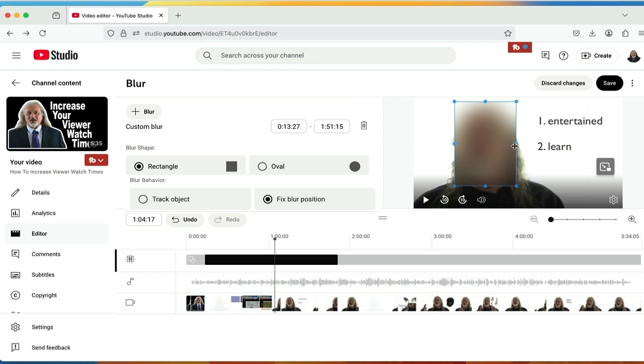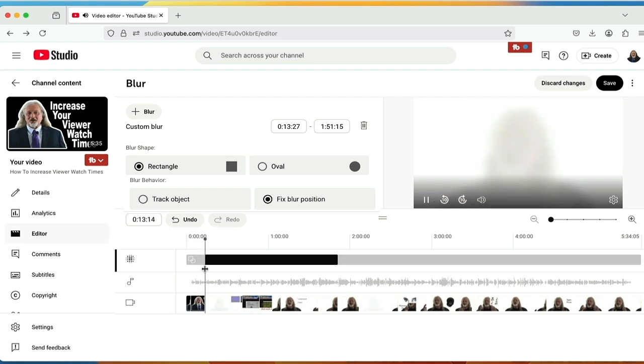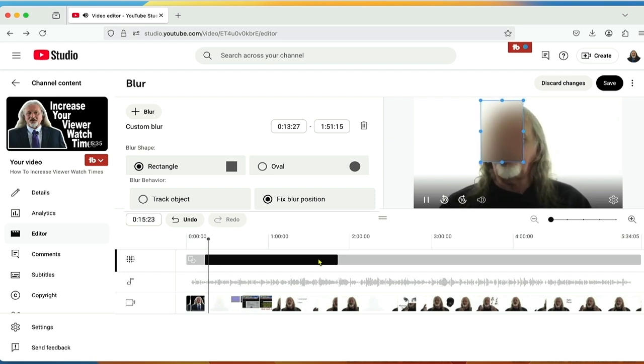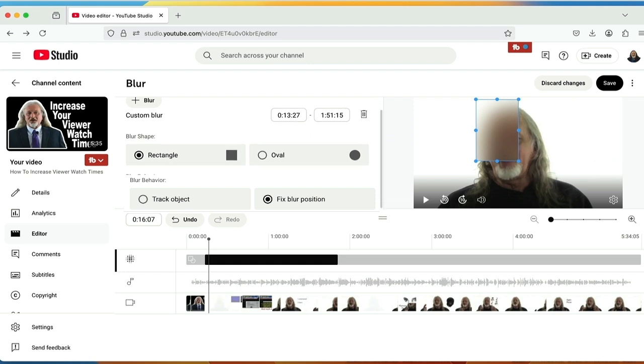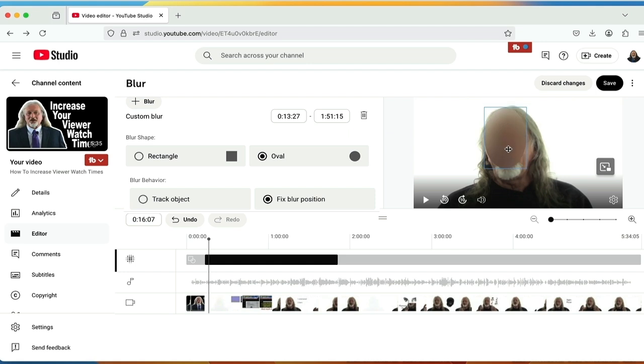And then when this plays, you can see that right here. And what I wanted to do today is talk a little bit about how to get longer view times for your videos. Case in point, you've got a 10-minute video. So now it's blurring it. And the problem is when I move my head, it goes outside of the blur, and you have a couple of choices down here. By the way, you can make this an oval shape if you want. Inside of this rectangle, I can move this oval, and I can stretch it out if I want to.